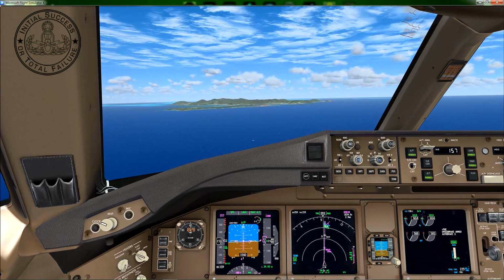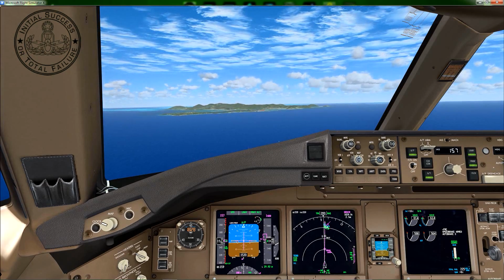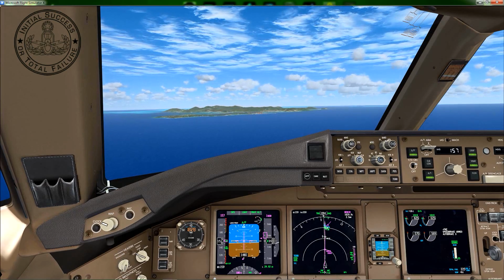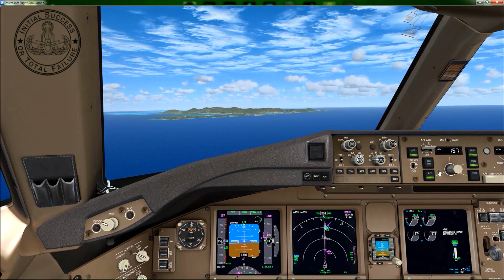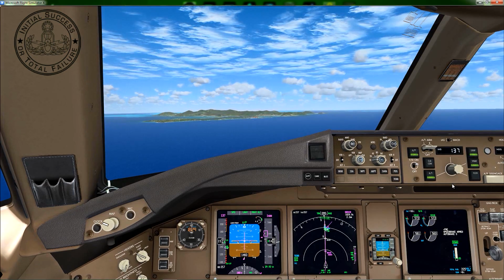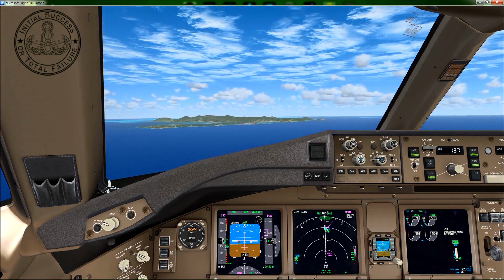Alright, next is De Beer. We've crossed the Luba on to De Beer, which is our final approach fix at 1600. We're actually going to overfly it a little bit before we take off the autopilot and start our descent. I'm going to slow us all the way down now to 137. I'm going to leave the auto throttle on until just before landing, most likely. And let's go ahead and pull flaps now.